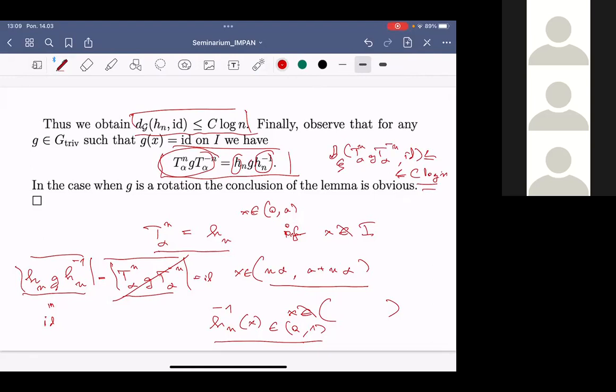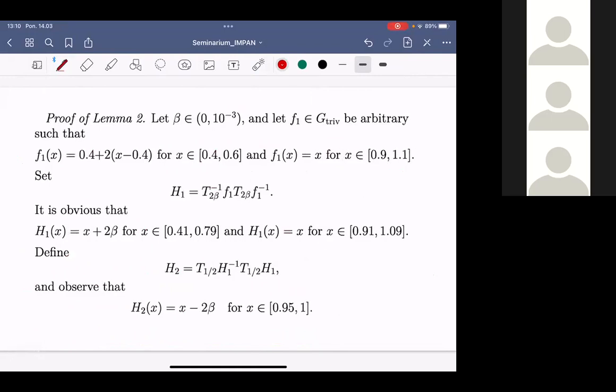As you see, it's completely elementary. Okay, so now I can go to the proof of lemma 2, which is again very simple but a bit tricky. It took some substantial amount of time to prove this result. But if you see, when we can write this, it's very obvious.